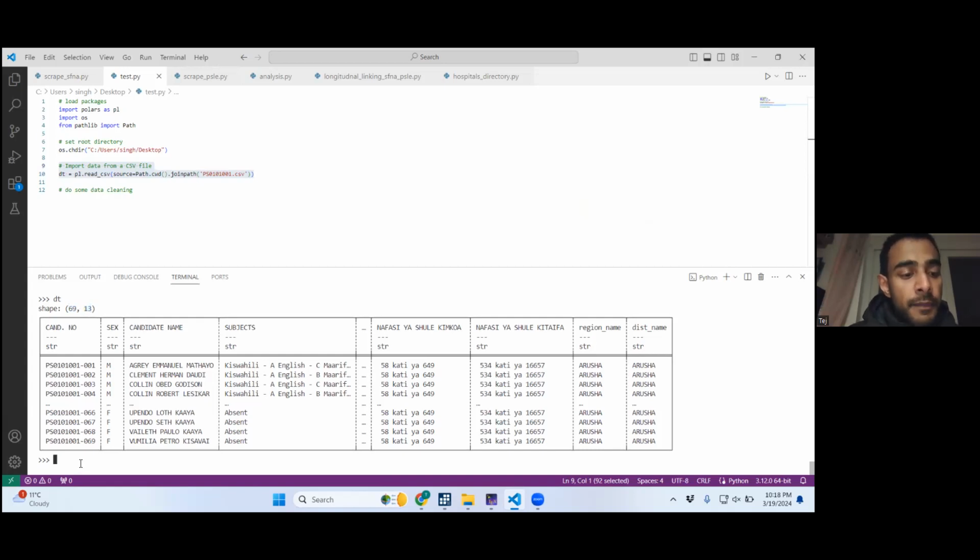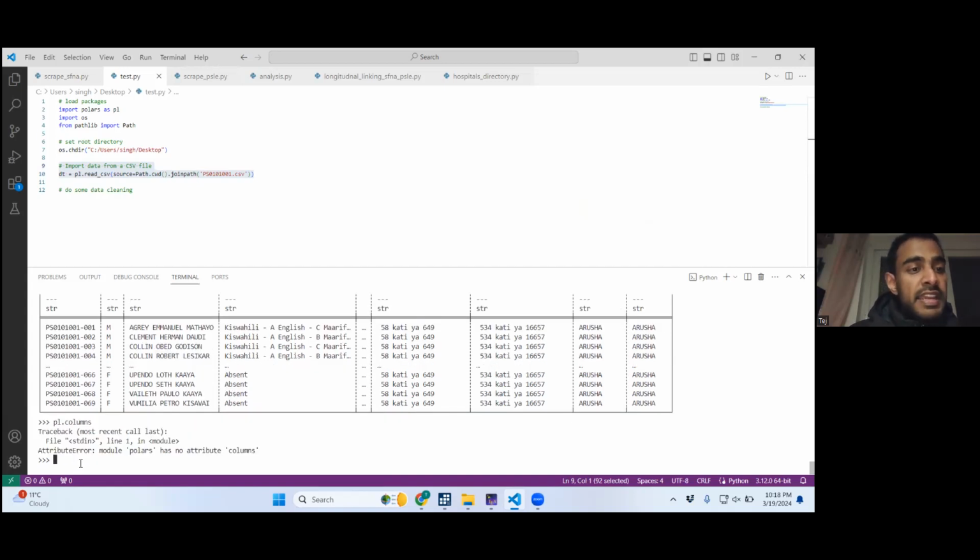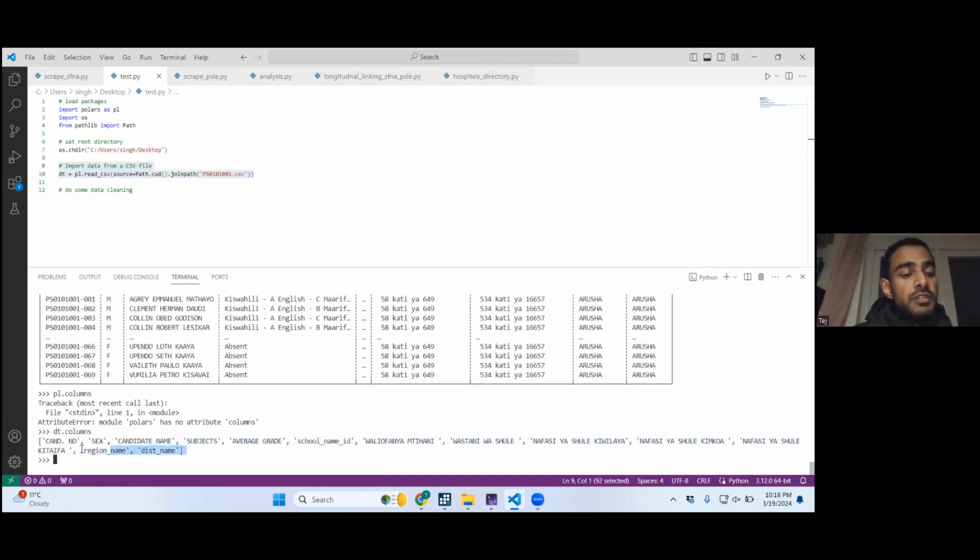So let's look at what these columns are. So again, using the columns function of the Polars package, I can get the list of the names of the columns. Okay, so I need the data name and then columns. So here you see it gives me a list. It prints a list of the column names. So we don't actually need all the columns here. So what we can do is we can drop the columns that we don't need. So I'm going to use a bit of list expression in Python, which will allow me to create a list of the column names that I want to drop. So let's do that.